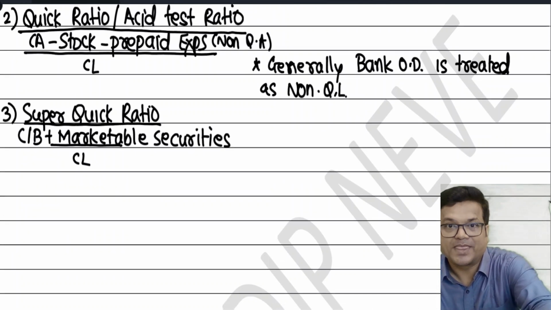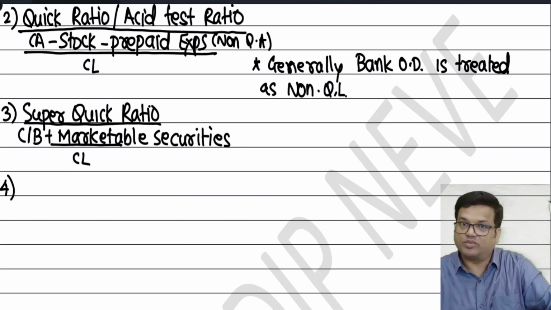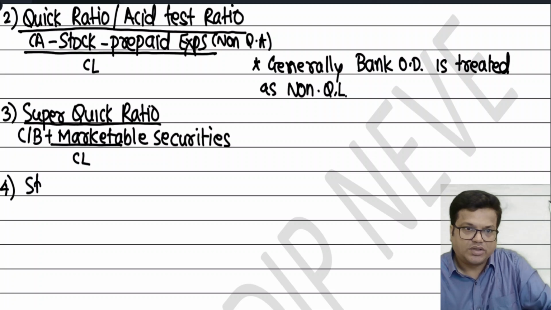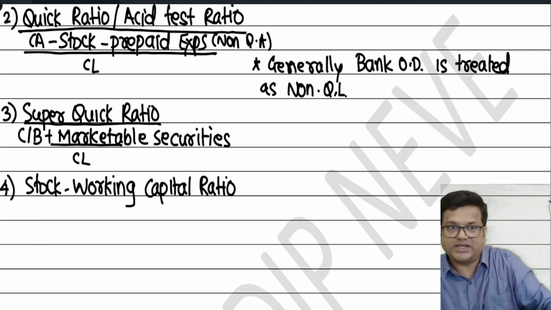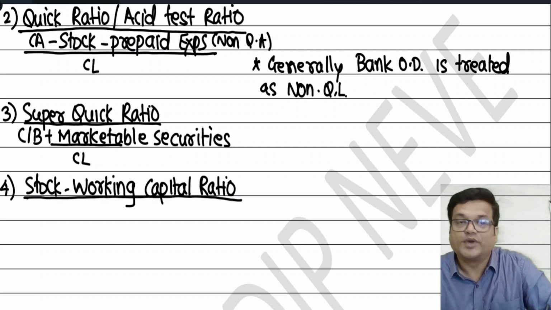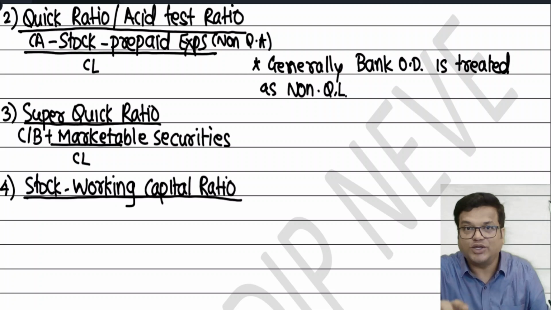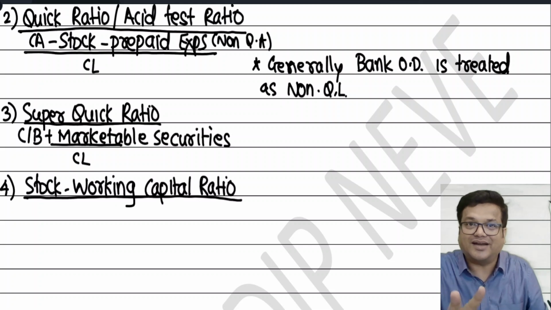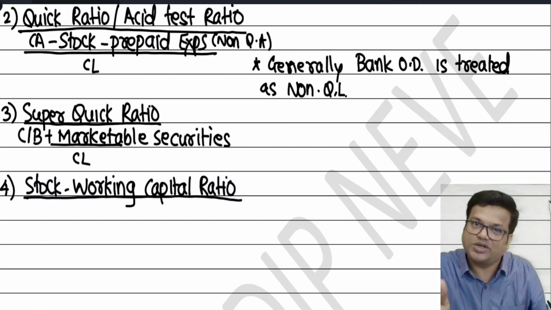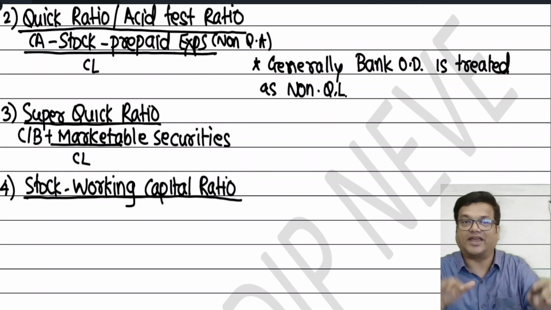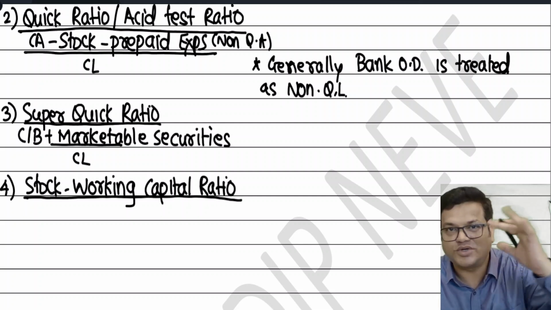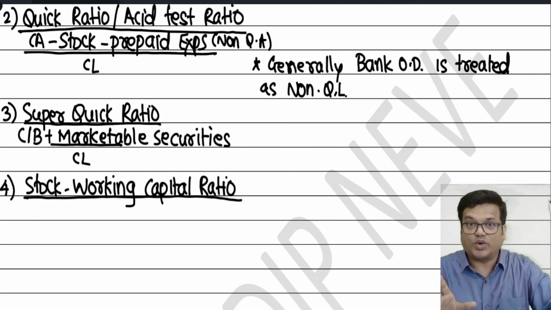Okay. Then let's talk about one more ratio. Very nice ratio, I'll tell you. Stock working capital ratio. Let's see, guys. Now, see, there are two things. One, you should know the logic of the ratio. Second thing, sir, first tell us how to remember the ratio. Then we will get the logic, then we'll write in the exam. Fine. I'm absolutely in sync with you students. That's what I'm telling you. As a student, I really like this ratio.